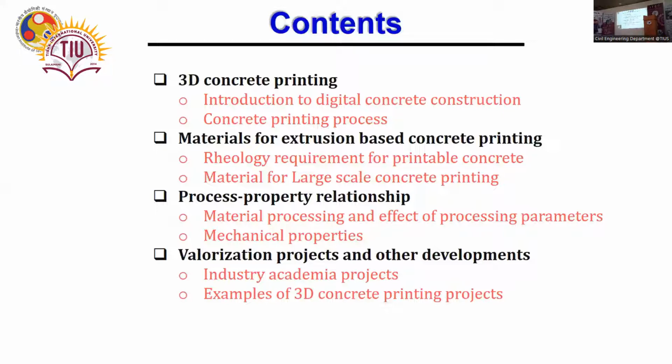In that regard, we want to discuss some of the key findings from our research group: if you have a good material and machine, it is very important to connect them properly. That is the third content. And towards the end, when we have a system, a material and a good process property relationship, we went for some industrial projects. That's all I want to highlight in this topic.